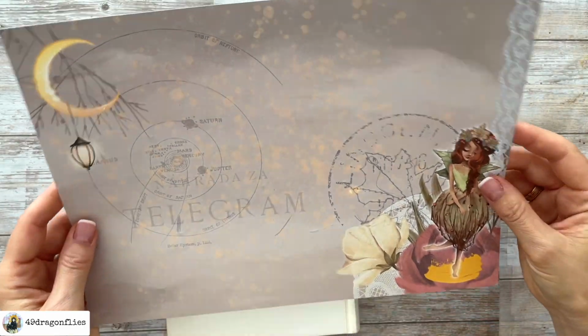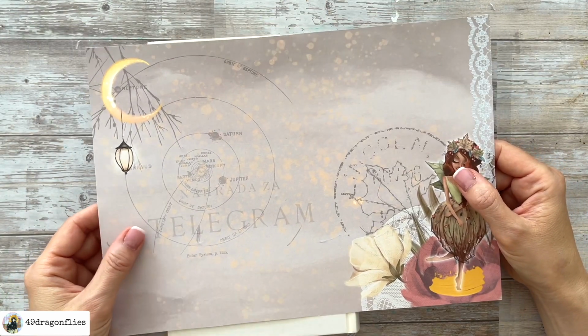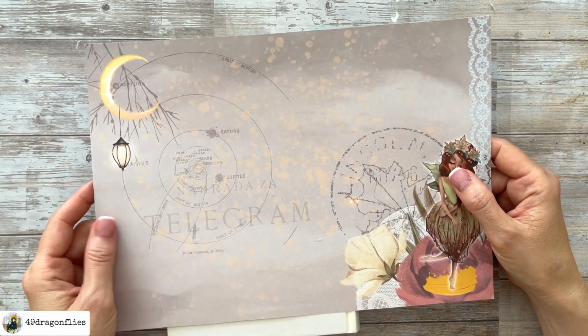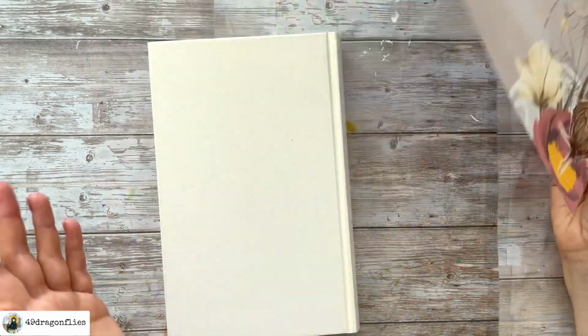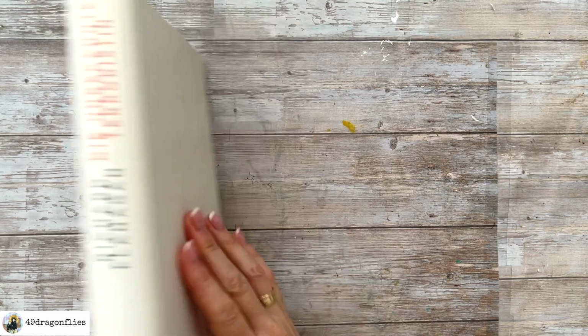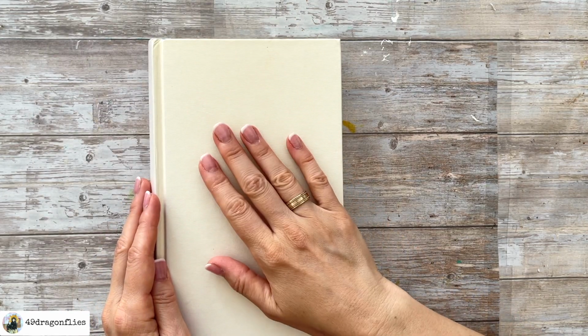So I printed this out on 160 GSM. I figured if I was going to be adding this on top of fabric, I think it's better to have a paper that is a little more sturdy. Otherwise, if I were just to glue it on the book cover itself, I would just use regular copy paper.